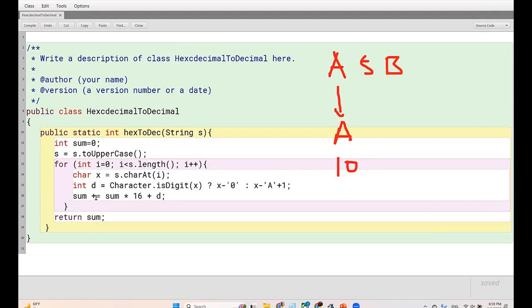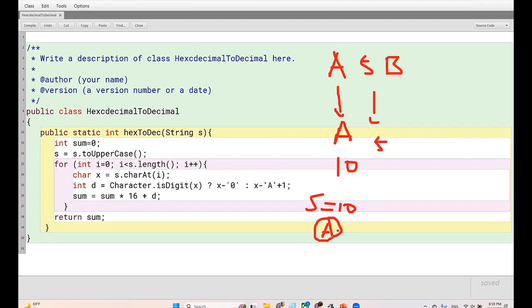I'm sorry, this is not plus equal, this actually is equals. So 0 times 16 is still 0 plus A is 10. So your sum right now equals 10. It's A only.